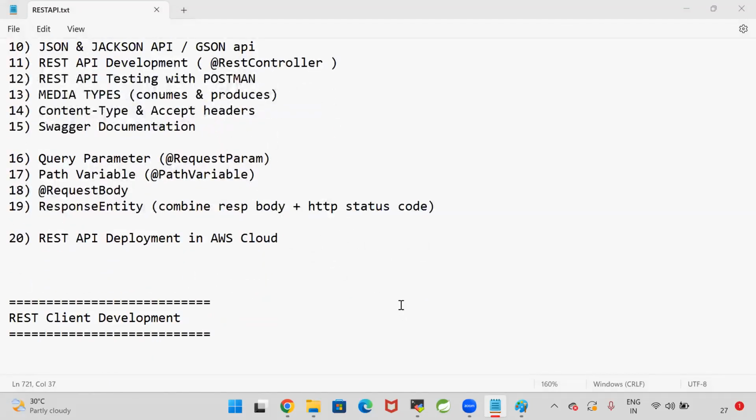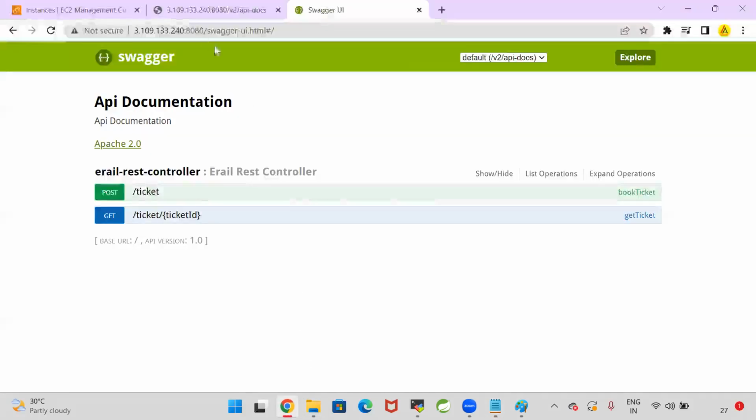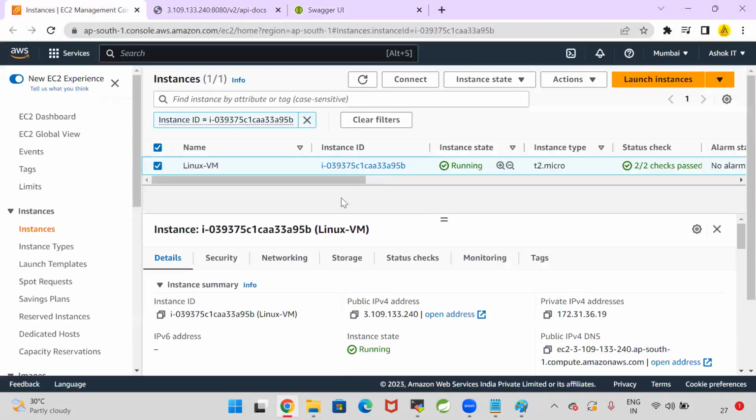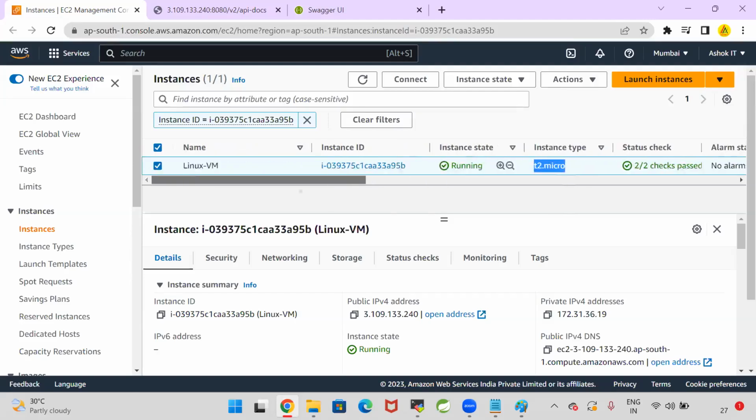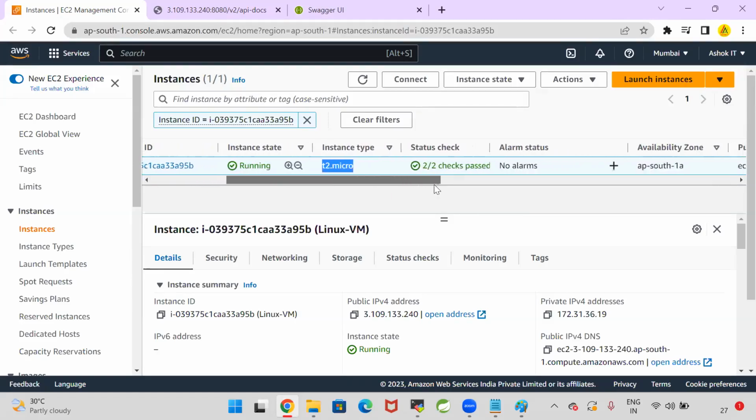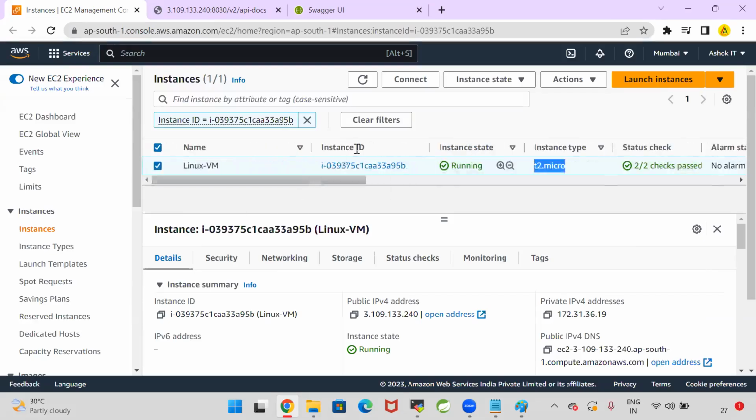If you still want to learn how to create an AWS account, and someone asks, sir, you are using a Linux machine in the AWS cloud, do you need to pay any money? For 1 year, the AWS account is free. This machine is T2 micro. For 1 year it is free, so AWS will not charge anything for the first year. After 1 year is completed, then the bill will be generated. Whatever AWS cloud account I am using is a free tier account, first 1 year free of cost. Whatever Linux machine I am using is also free of cost. So no charges will apply.